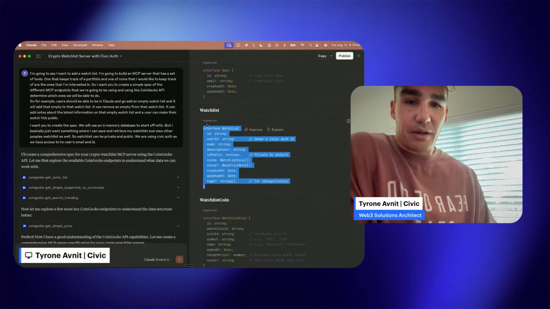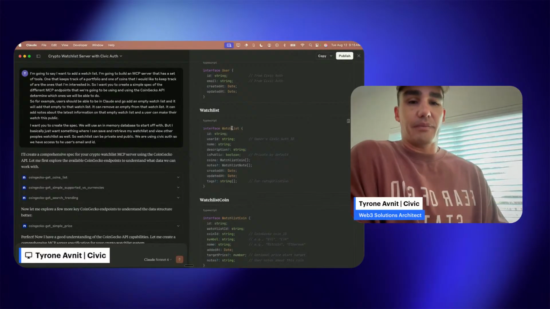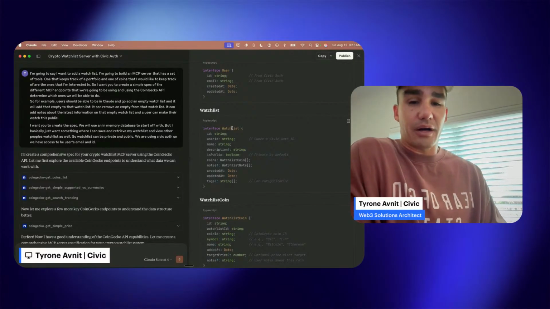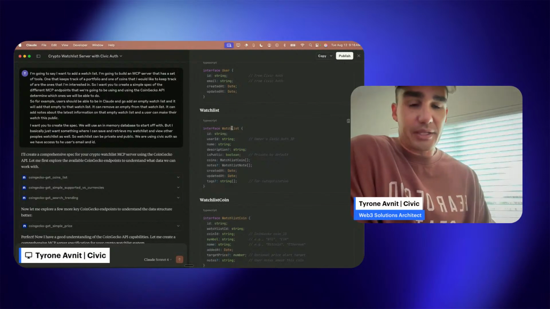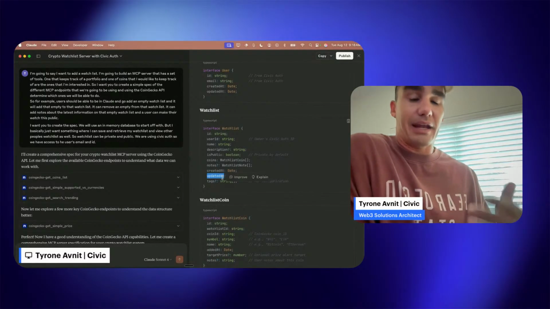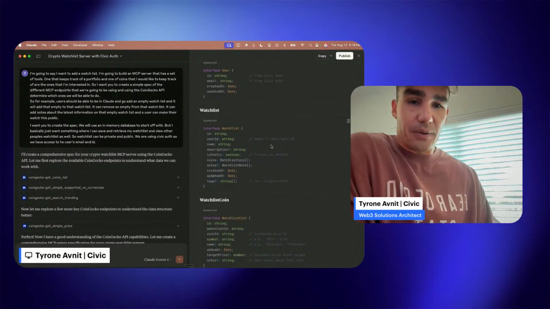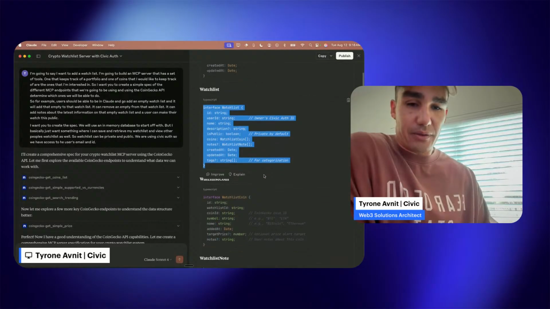Okay, this watch list. So the one thing I really like to do, and I think the most important thing when you're working with these LLMs, is just to define the interfaces and how the data is going to be flowing in and out of your application. So paying focus to the data structures and the initial architecture. Civic's going to put out a blog post about AI tips and tricks, and one of them is specifically this. The more time you spend structuring your data, instead of trying to one-shot an app, the better and less frustrated you're going to be in the long run. So it's good to really spend time reviewing what it's outputted here and spending time on how the data is going to be structured and flowing through the app.